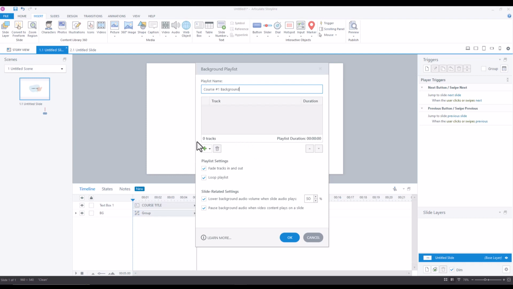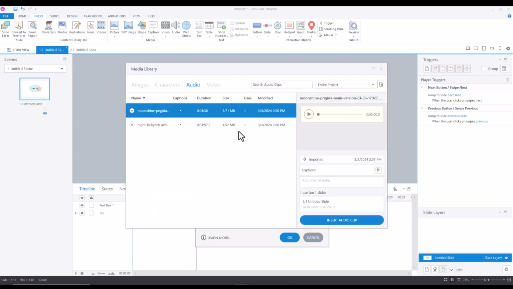And so I'm not going to really talk too much about customization, because we're going to talk about that in another video. But all you have to do to add your audio is select the plus icon, add audio. You'll have a drop down where you can select from file or from media library. So if you have them in a folder and that's easier for you, feel free to go search your local drive for that. But I currently have my two tracks in the media library. So I'm going to select media library, and I'm going to insert both of these.